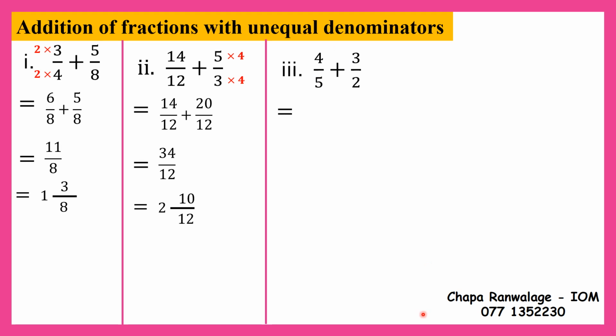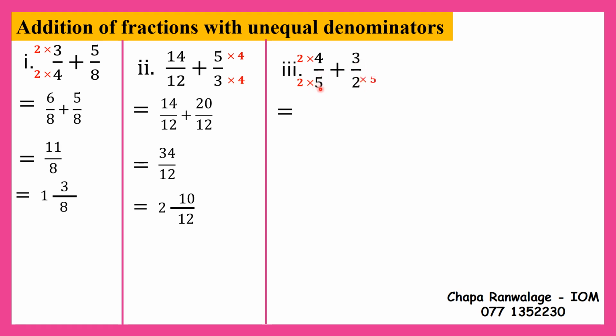Now in here I have to multiply this 5 and 4 by this number. අනිත් කෙනාගේ යට තියෙන ගාන. එතකොට I have to multiply this one and this one by 2. And then to equal the denominators, we have to multiply this 2 and 3 with this one.